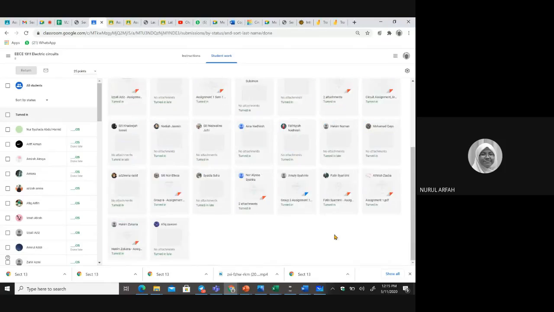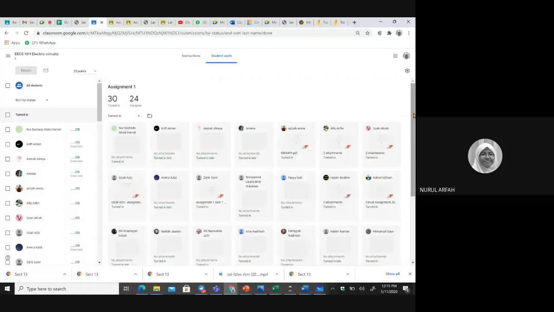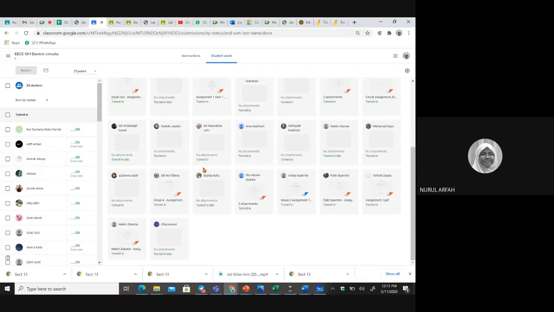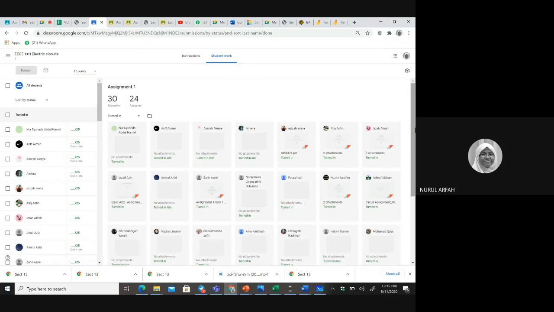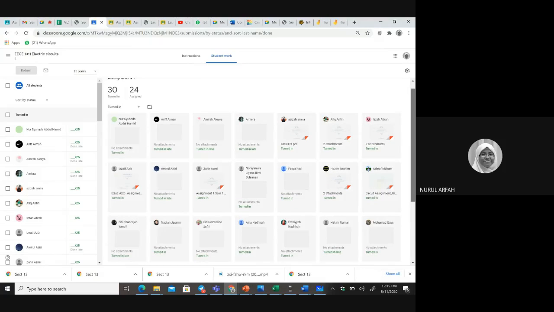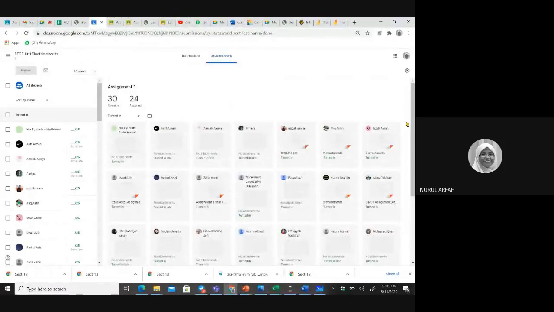assignment, because you are not following the instruction, and it's difficult for me to check one by one if all of you have turned in and then you attach something unrelated to your answer script. I only want your answer script. Only one attachment should be in this turn in folder. Okay. Clear? I hope this one is clear.